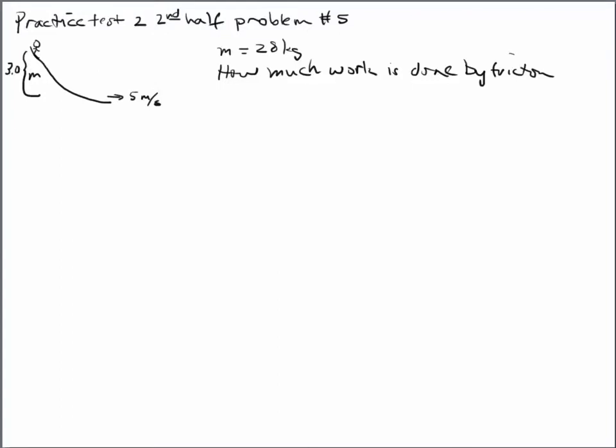Once again, to get the best out of these problems, whenever I ask you to calculate or ask a question, pause the video and try to answer it yourself, and then continue with the video. We're going to call the system the child, Earth, and slide. No energy is transferred out of the system, so it is an isolated system.